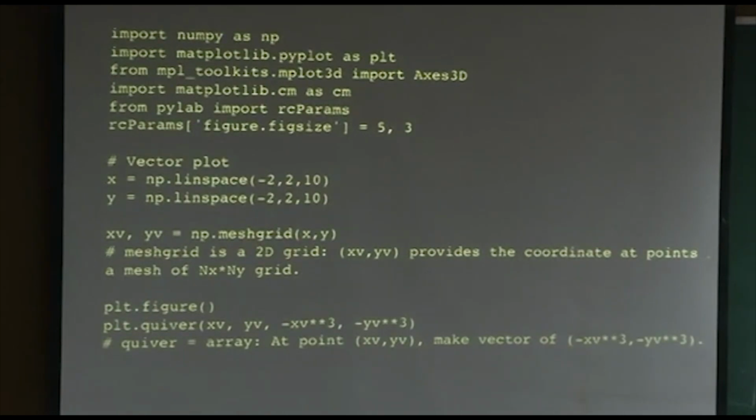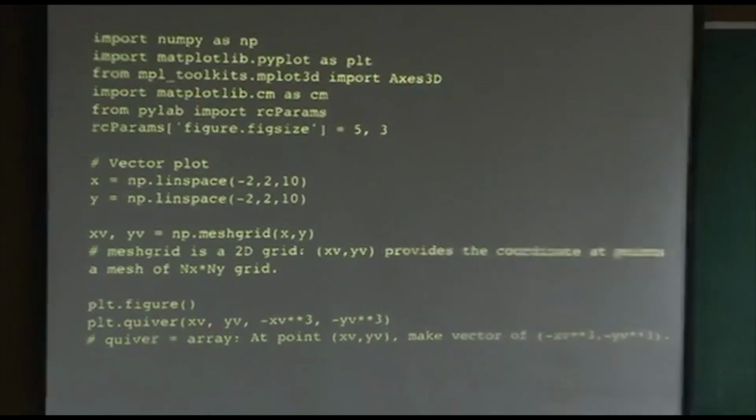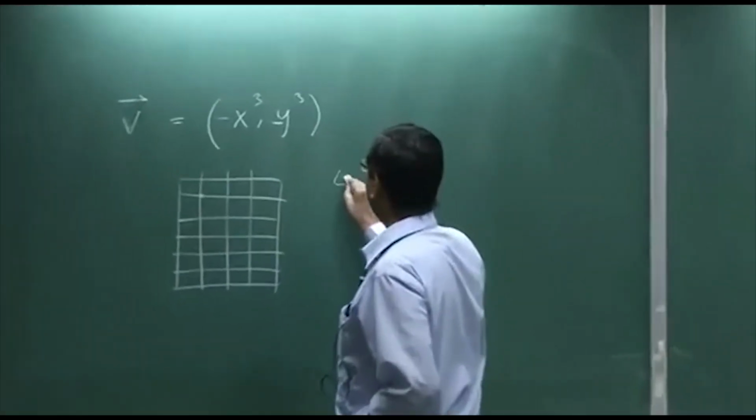A function can return a number, string, arrays, multiple arrays, it can do lots of stuff. Right now it returns two arrays, and you can look at it by just saying xv. xv is a 2D array, not a 1D array. Suppose I want to do 4 by 4.